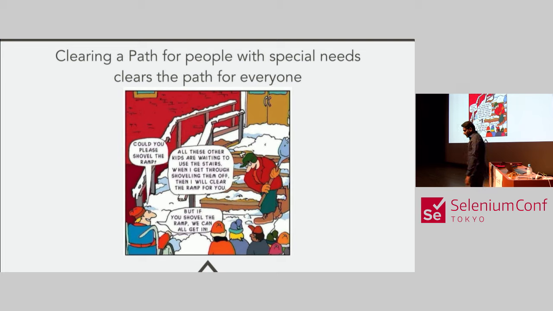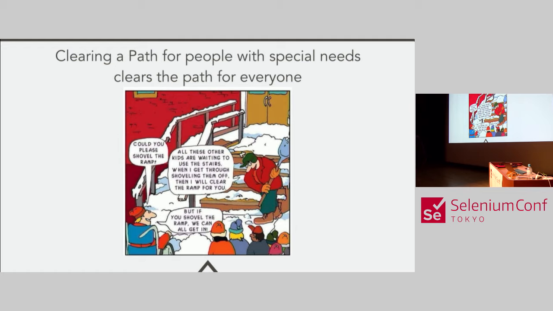And this one is just to give a snowflake effect after Simon's keynote yesterday. I was trying to find a picture that depicts something about snowflakes and also about accessibility, and also gives a core message. There's a man in a wheelchair and a couple of kids waiting to get up the stairs, but unfortunately there is quite a bit of snow, and they're waiting for the man to clear it.